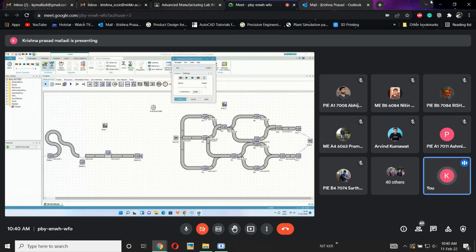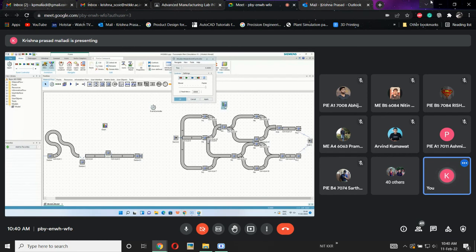Okay, from M1 I have given to M4. This is the first process, second process, third process, 4 and 5. 5 different processes are going to happen. From the first process it definitely needs to connect to the second one. So M1, M2, M3 are the first process and the parts from the first process will be connected to the second process. See here, M4 and M5 were connected. From M4, M5 the parts will be connected to the third process, that's nothing but 6, 7, 8, 9, and from 6, 7, 8, 9 it will be connected to 10 and 11, that is the fourth process and fifth process.